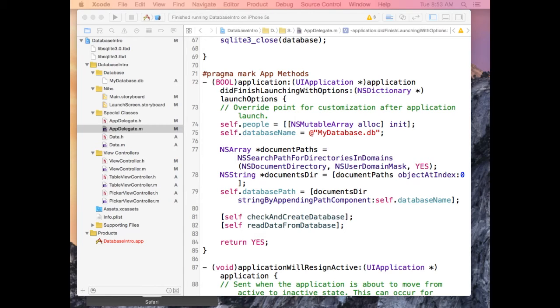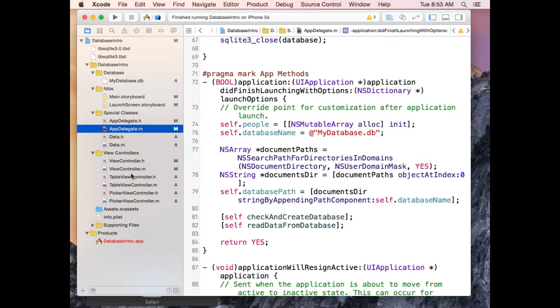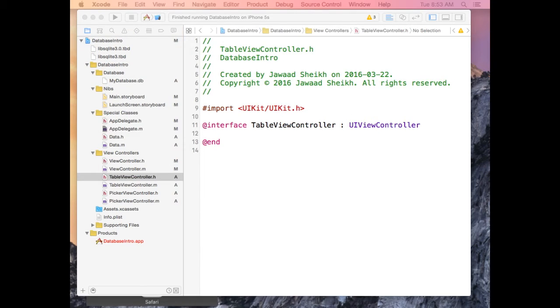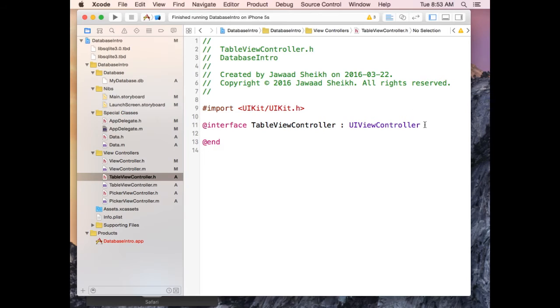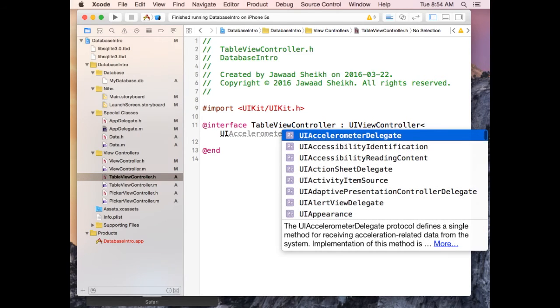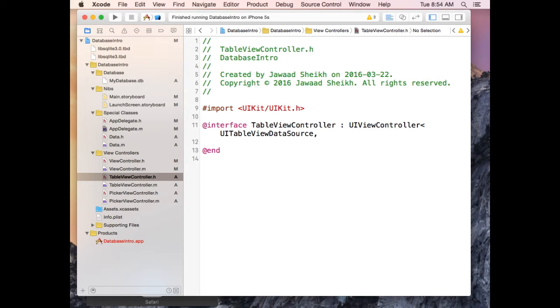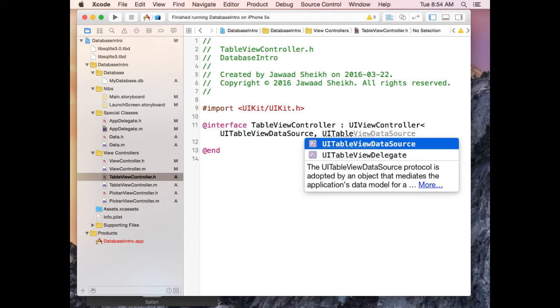So moving over to TableViewController.h, we're going to start by defining everything we need to define there. In this case, we want to bring in the two delegates. So we're going to say UITableViewDataSource and UITableViewDelegate.